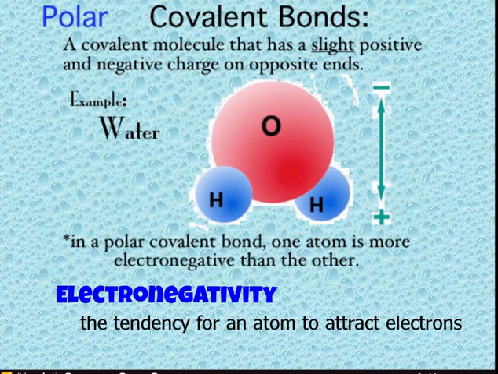So because electrons are negatively charged and the oxygen is holding those electrons more than 50% of the time, it's giving the oxygen a slight negative charge instead of a neutral charge. Vice versa, the hydrogen atoms, because they're weaker, are letting go of those electrons. They don't hold those electrons as tightly, so their protons are sort of taking over, and that means they have a slightly positive charge. That slight positive and negative charge is absolutely crucial to all the other characteristics that water has that makes it so different than any other molecule.